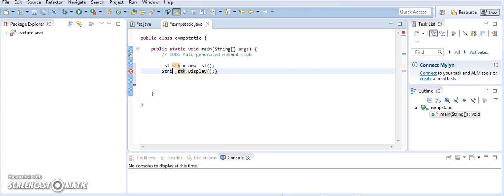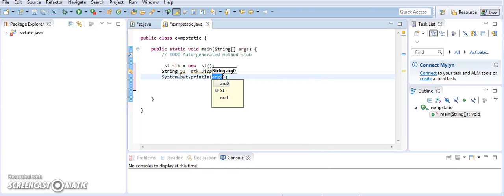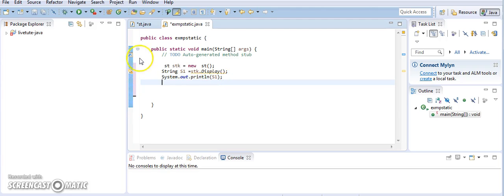I am storing the string into some S1, and now I am printing it on my console. Hope you can understand these three lines.